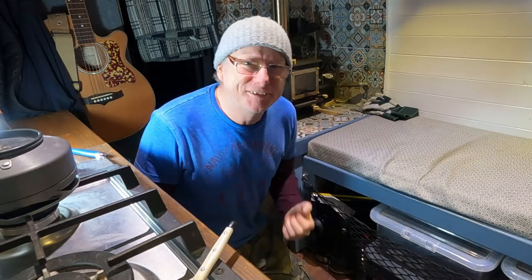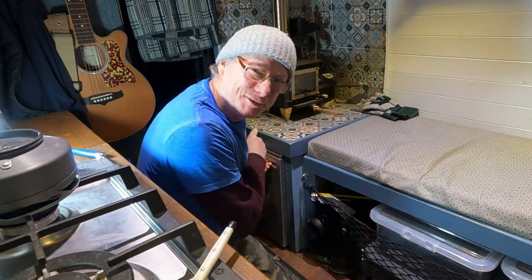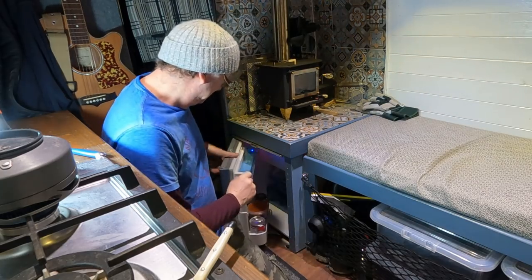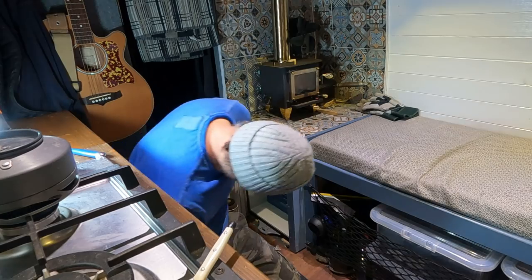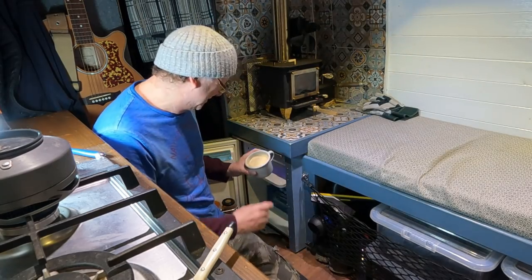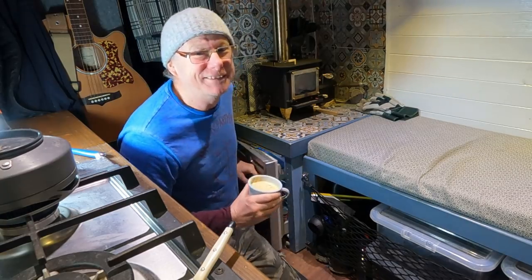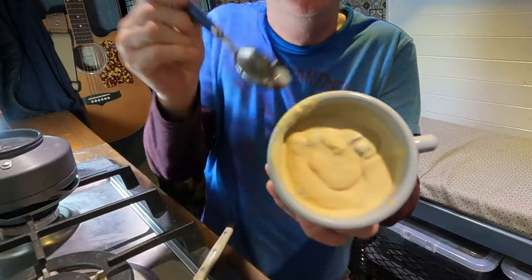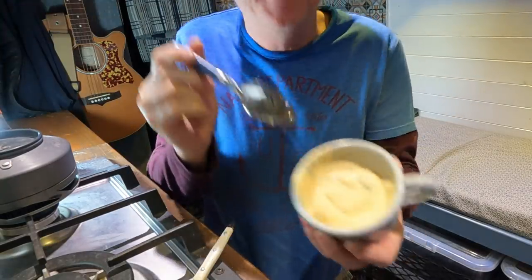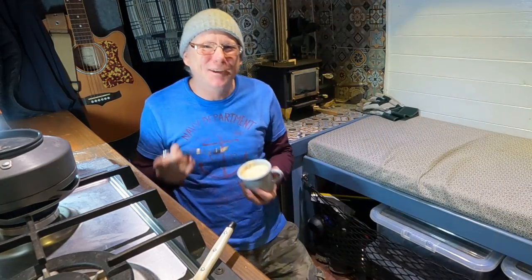Right, now fast forward to the very next day, and we'll take a look at what the ice cream has turned out like in my fridge. Because I know you're all wondering. Let's take a look. I'm sitting the wrong way around for this. Now, I did turn my freezer right down, so this is going to be frozen solid. Take a look at that. Looks like it's got a smiley face. It's smiling just like me.